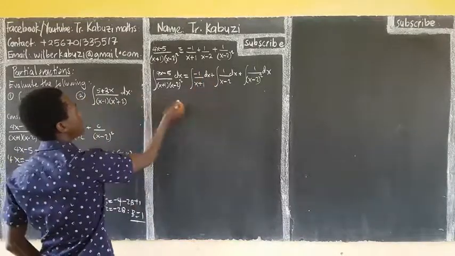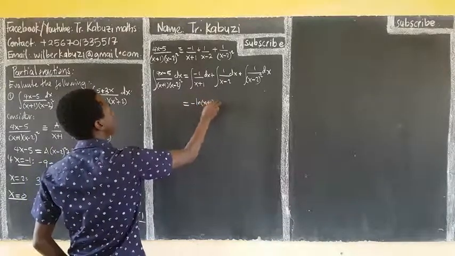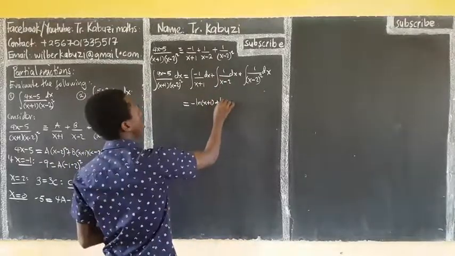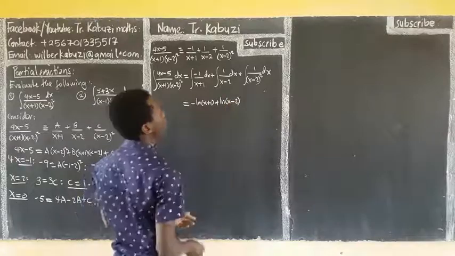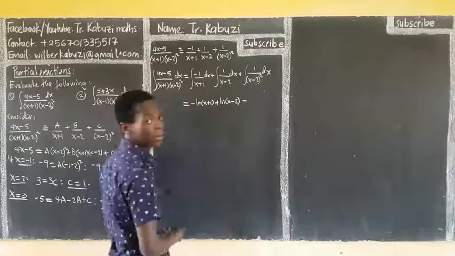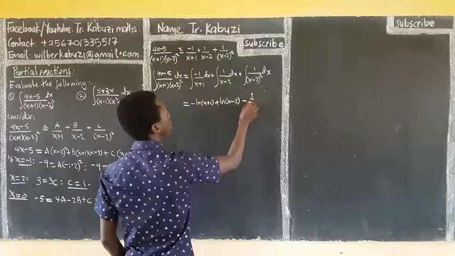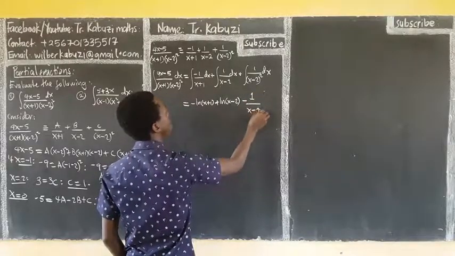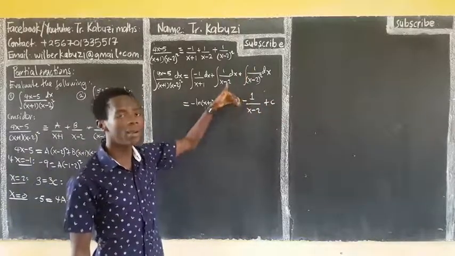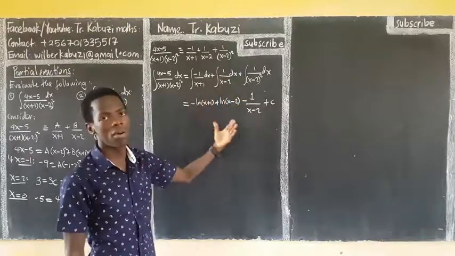Now the whole of this will give us, when we integrate this, we get this negative out, then natural log of x plus 1, then plus, when we integrate this, these are linear functions, so natural log of x minus 2. Then to integrate this, we have seen how to integrate this. You take this up, you increase the power by 1 by the new power, so you get negative 1 over x minus 2, then plus the constant of integration. After this one requires when we have covered the idea of integration, so go to integration, you are going to see how we integrate all of these functions.